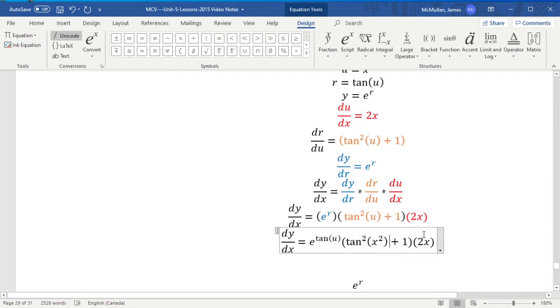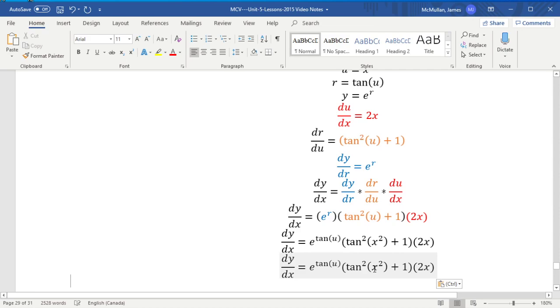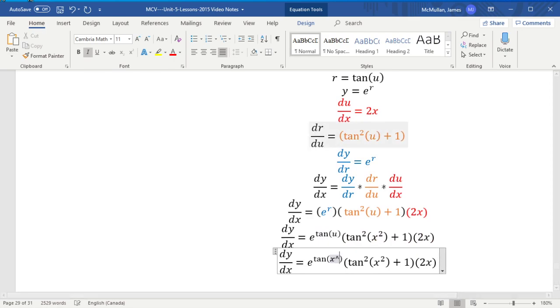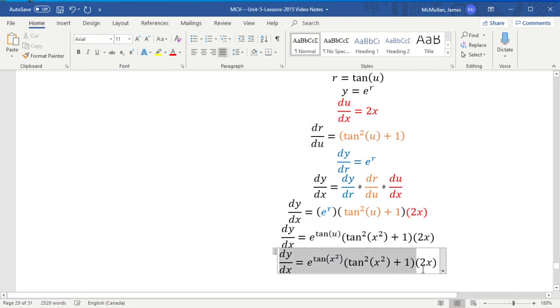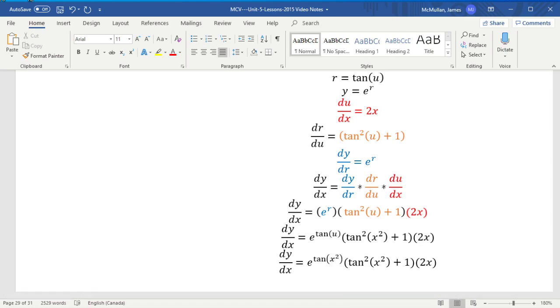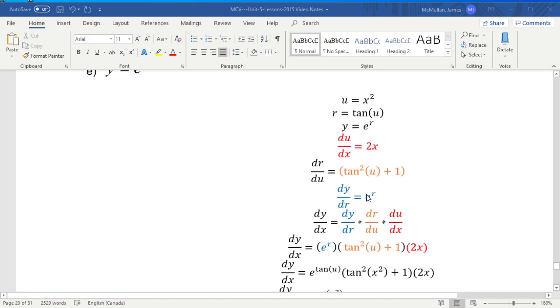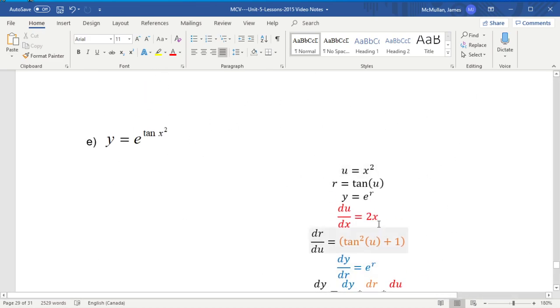Looking back over this answer, I notice I still have a u in there that I don't want. So I'm going to replace it with what I know it's equal to, which is x squared. And there's your derivative. Nice, one thing at a time from beginning to end, just knocking out each thing as a Leibniz rule. You don't need to do a triple Leibniz if you don't want, but once you get the hang of this, I think you will find this is the easier method. You're very unlikely to make an error because you're only ever doing one derivative at a time.